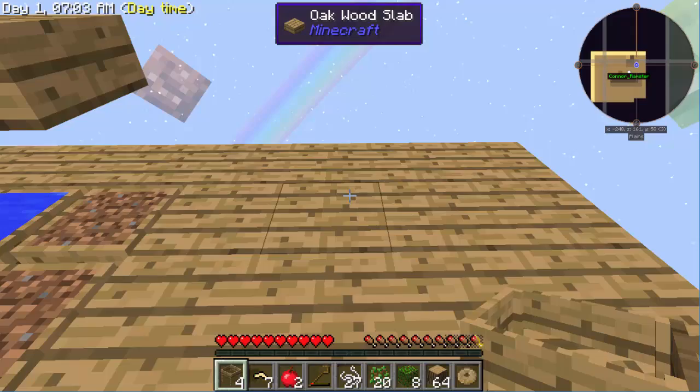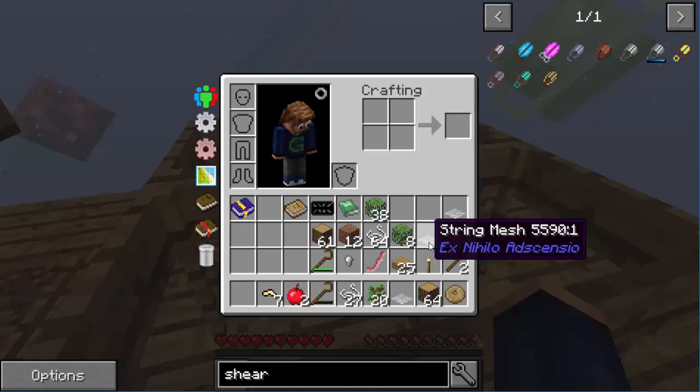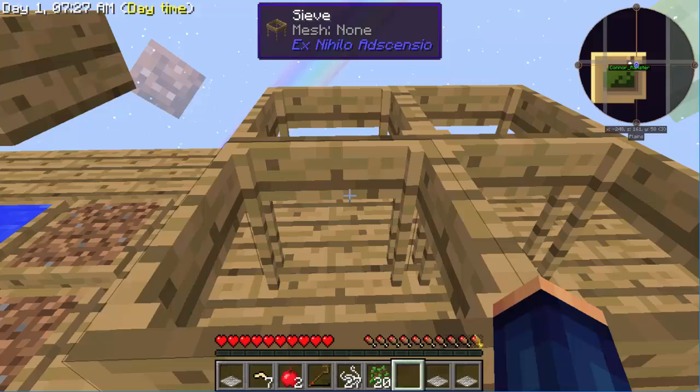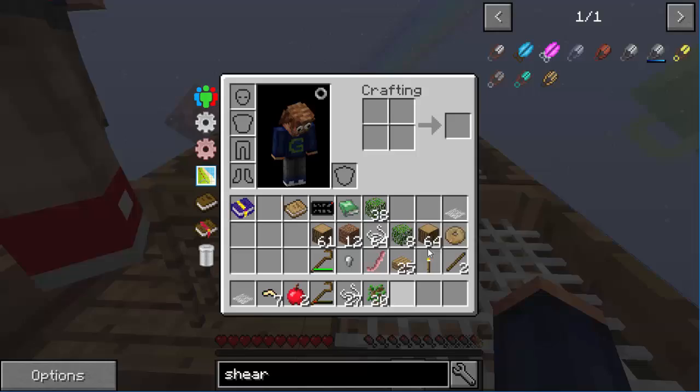And yeah, right here. And so we got our sieves, and then we have to put our string mesh in the sieve. And if you want to take it out, say if you want to upgrade your sieves and get a next screen, I think it's shift right click, and it comes back out. So if you'd like to, you can change out the string for the other kind of mesh, or what I'm planning on doing is just build a bunch more tables because it's not that expensive.